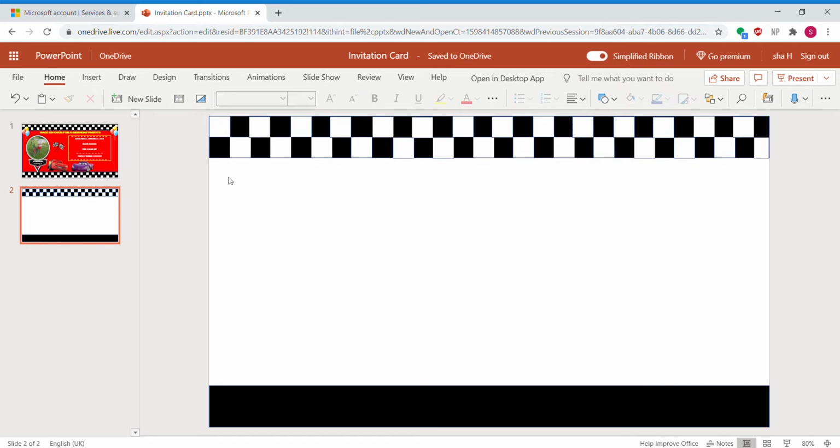We are going to do the same thing at the bottom as well. To do it easily, let me select all the shapes here together and make a copy paste of that, so that it makes my job very easy.